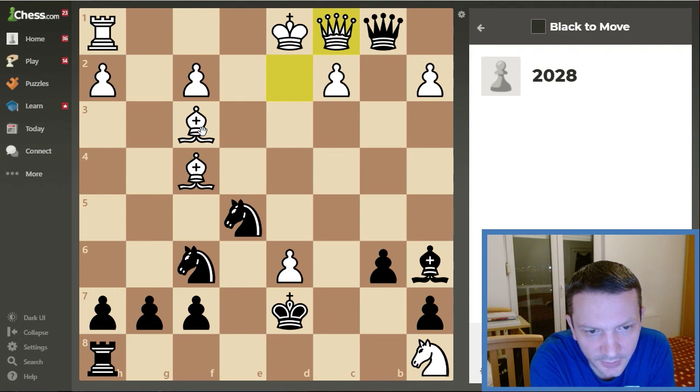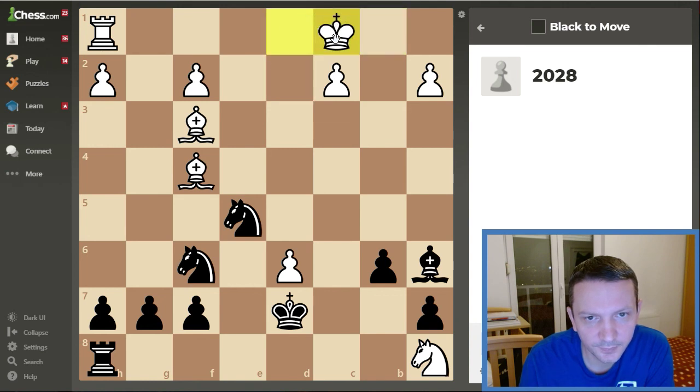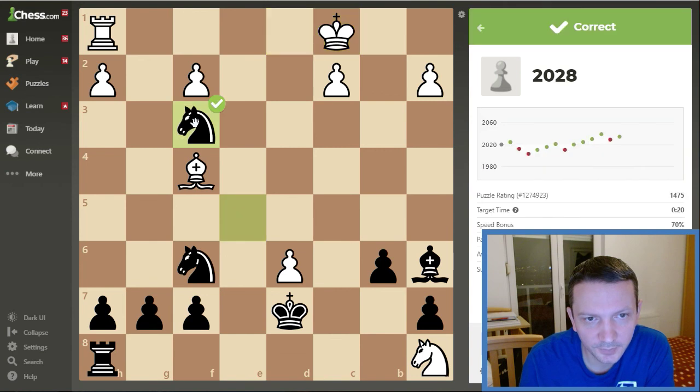Maybe we have also some other options here. Okay, we also can take the bishop on f3. Okay, I'm going to exchange queens. And I'm going to take the bishop. Okay, that is correct.